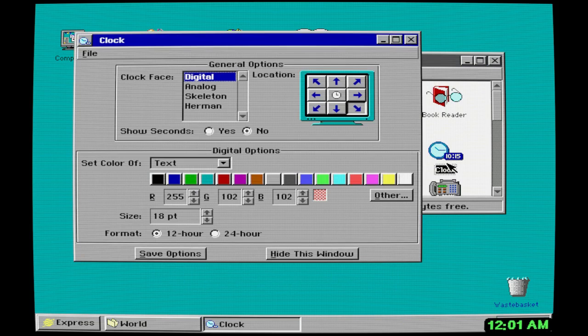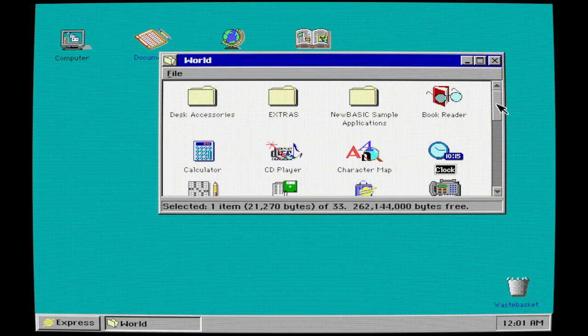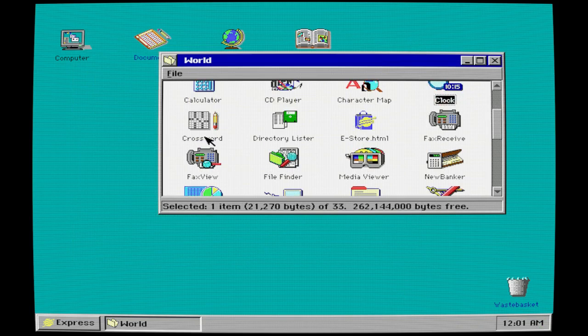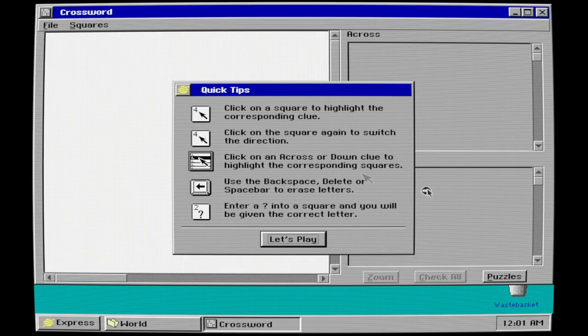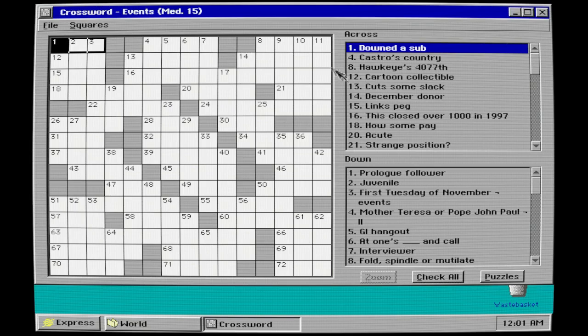And then of course you got the clock, which is weird. I mean, you already got one on the taskbar, but I guess this would be handy if you're not using the taskbar. Again, you could change that with the UI options in the preferences. Alright, so not very much anything cool with that clock feature. Then of course you have the Crossword Puzzle, which I mentioned earlier. There's a document folder that contains the crosswords, and then you can play around with the crosswords if you need to. I'm not very smart with these things, so I'm just gonna exit there.